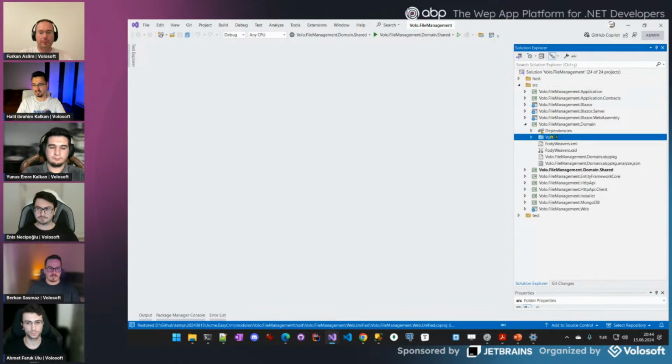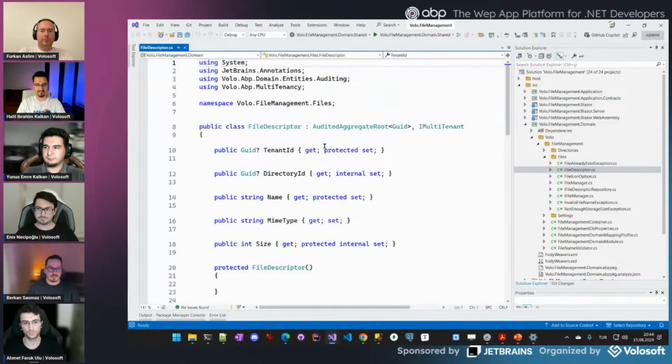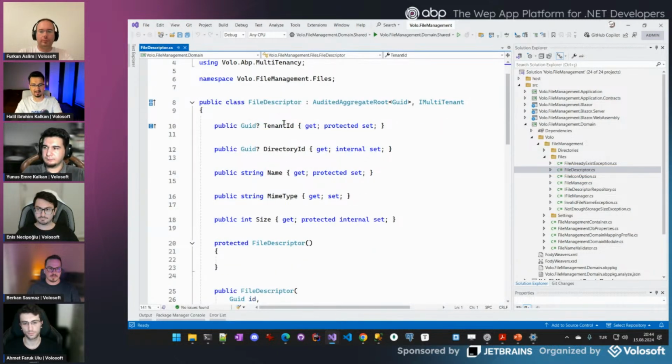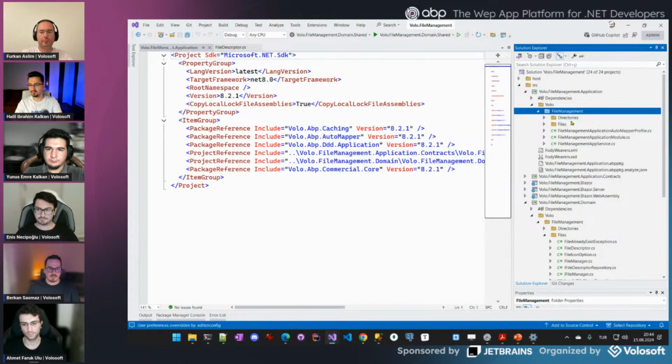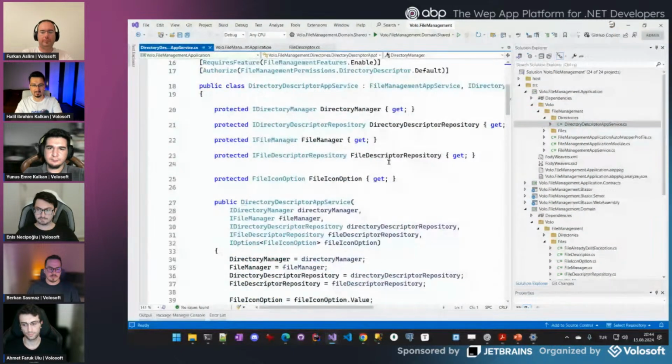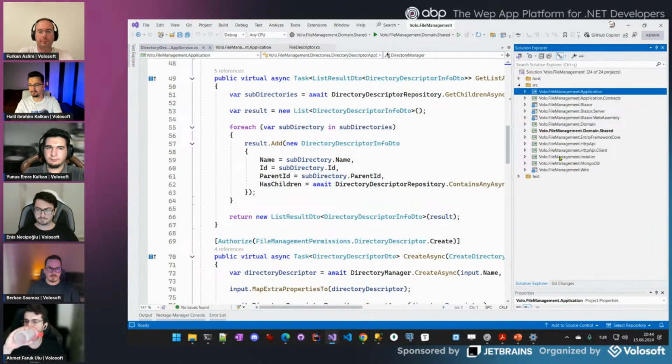Here, for example, I can see the entities. You see the file entity has name, MIME type, size, and so on. Directory entity, all the application layer. So you have the full source code and you can change it.